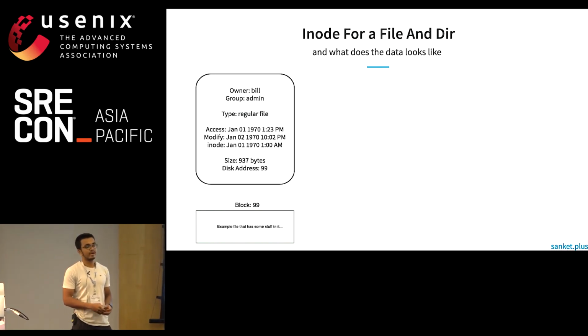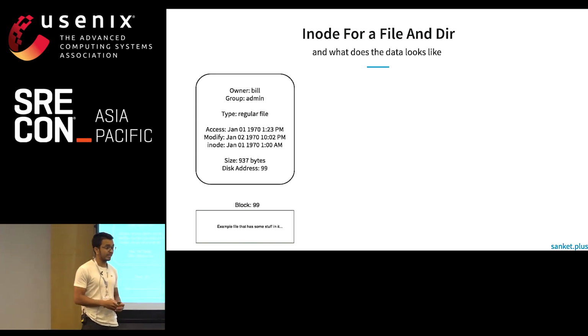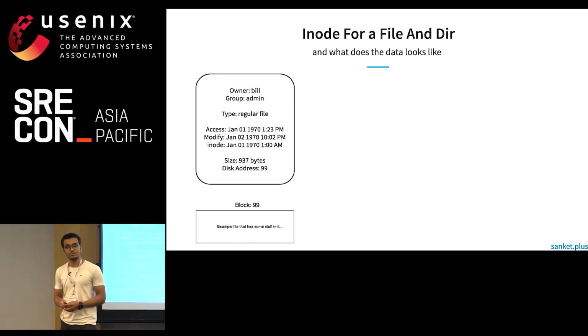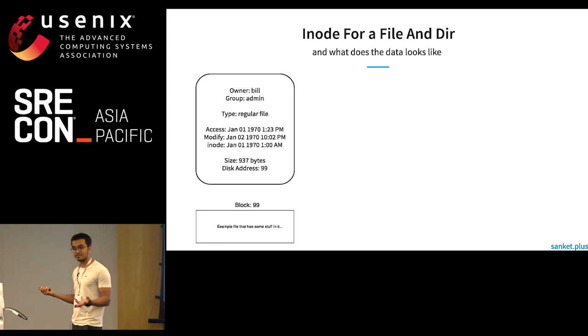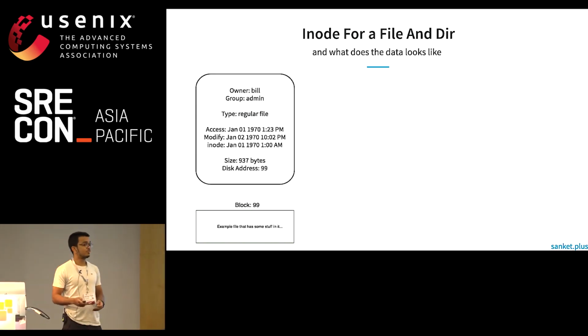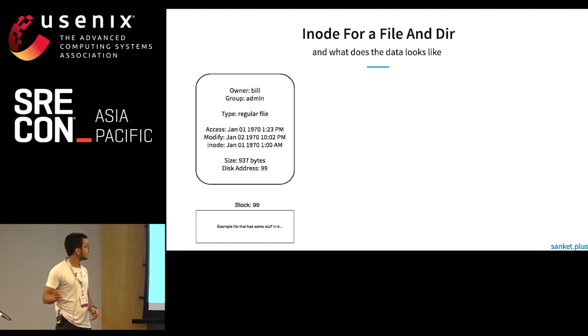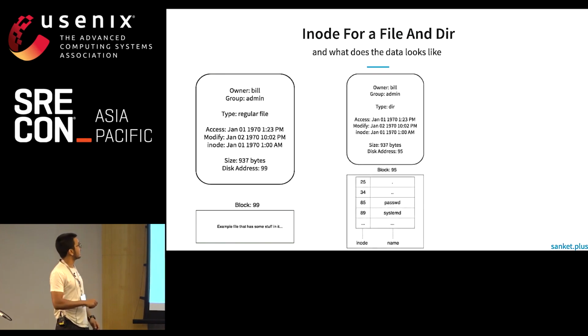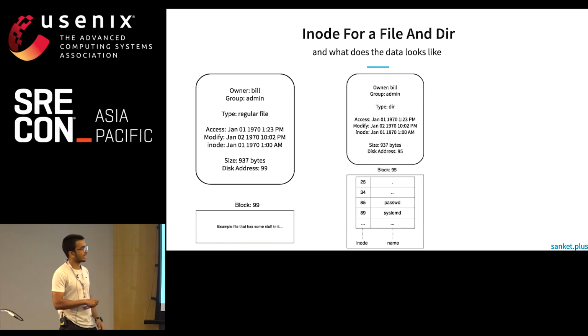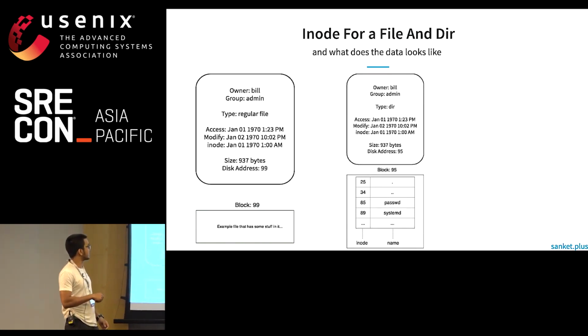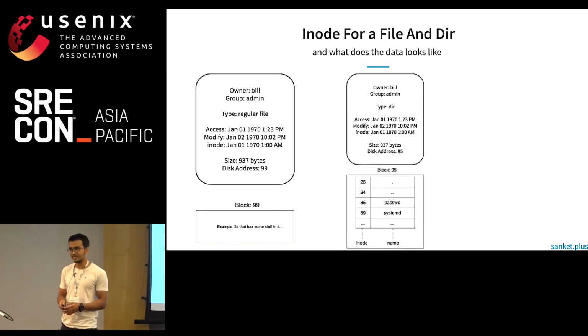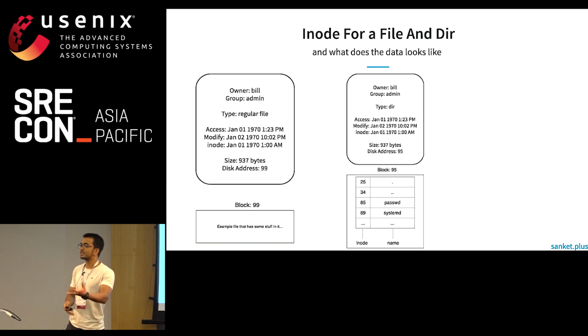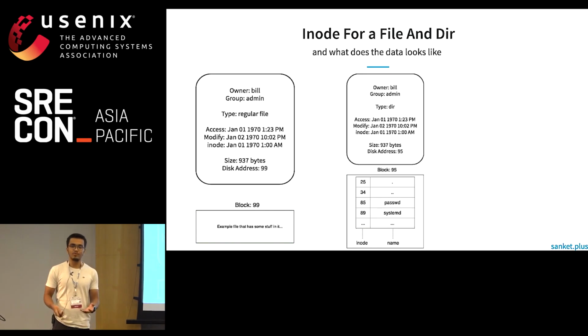What will it look like for a directory? Now in Linux we say everything is a file, so a directory is also a file. So it should be something similar to what an inode for a file is, right? Let's take a look. If it is for a directory, of course the type will be different. That is a directory, along with the timestamps and disk address. Only the data will have a specific structure. So what is a directory? A directory will contain other files, so it's basically a list sort of thing. So how would you arrange that?